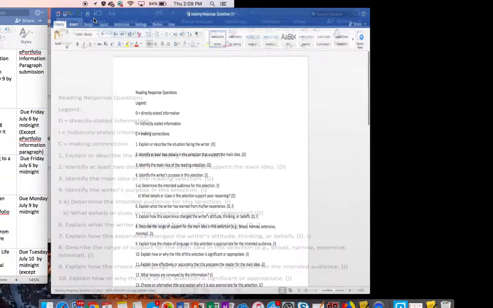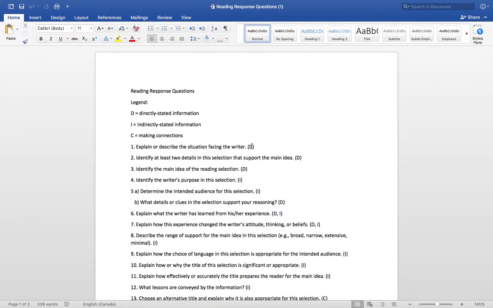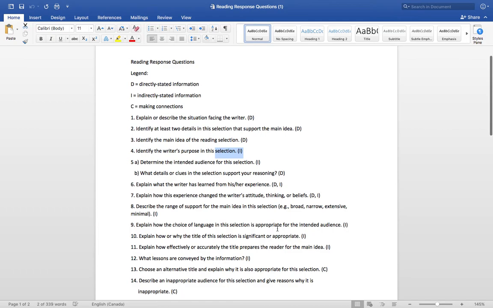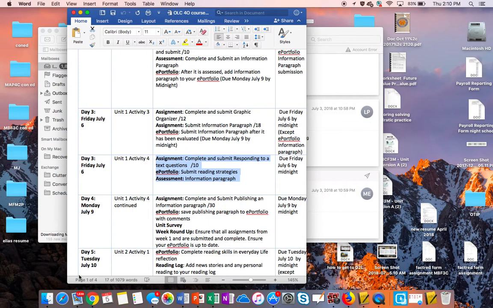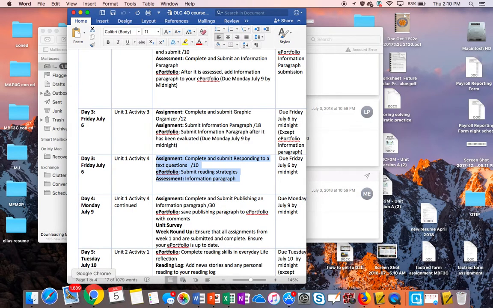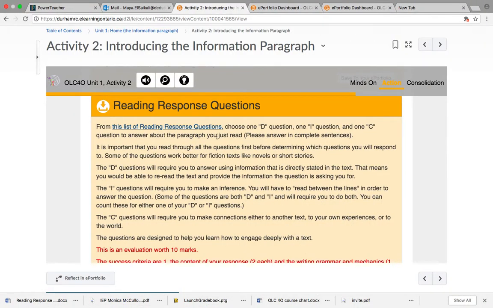So as you can see right here, there is different types of question, and it tells you next to it D, and then I, and then it's either D or I, right? So you're gonna read the questions first, read all of them first, and see which D question you would rather write about from whatever article you read, which C question. Okay, so what you can do with this, you're gonna actually type the questions. Make sure that you tell me which questions you are answering. So type these questions or copy these questions into a Word document, and you are going to answer them into a Word document, and then you're gonna submit your work to the Dropbox.